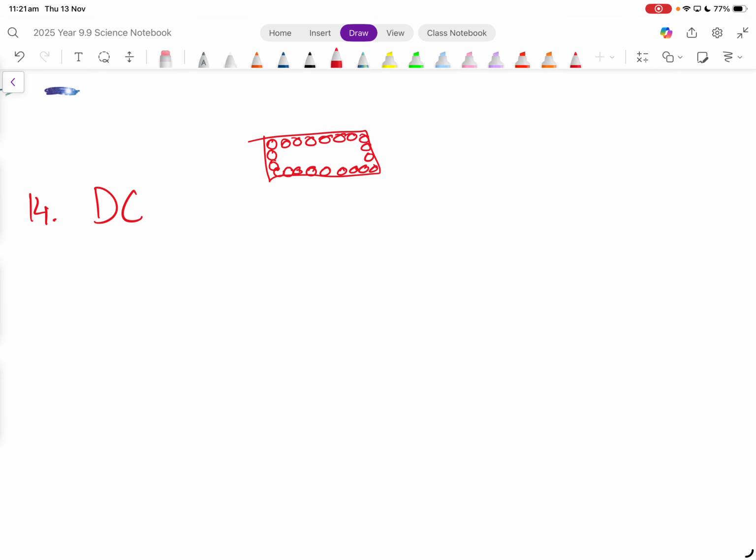Now, the electrons in direct current only flow in one direction. If I pick on one electron, let me pick on this blue electron that I'm colouring in my circuit now, this one electron has to go from here and travel all the way down there. It goes from the negative terminal towards the positive terminal. I like to make the analogy that this is like running the 400 meters in an athletics carnival. It goes around the track once, and it's just one person doing all of the work. We happy with that one so far?